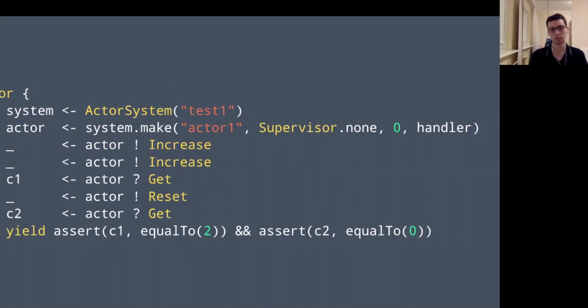And this is taken from a test suite. So you can see at the end that we're checking whether the actor behaved as we would expect. And here, similarly to the default behavior in Akka, we have the guarantee of message ordering between a pair of actors. So that was the simplest first example.